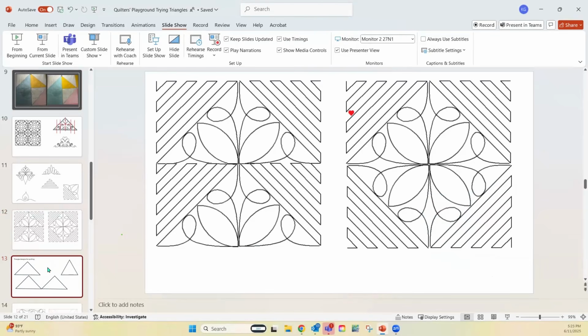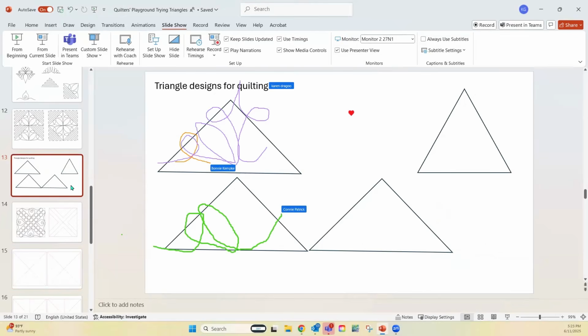And then I've given you some templates. All right, lots of fun templates. This is the same page that we used for triangle design. So I want you guys to really practice. I want you to come up with a ton of triangle designs because they are much easier than I ever anticipated. Just break them up.